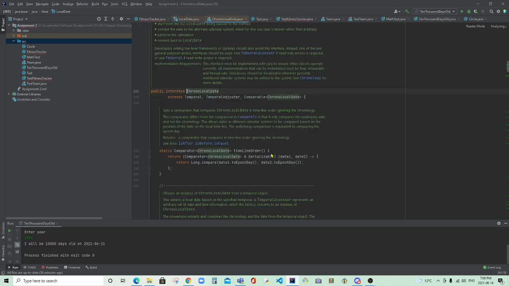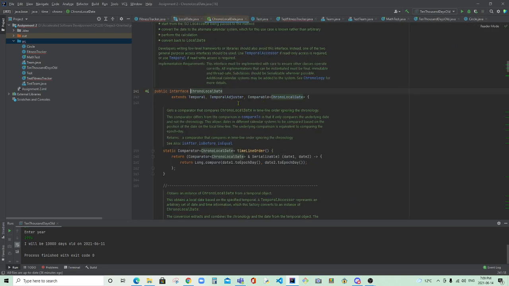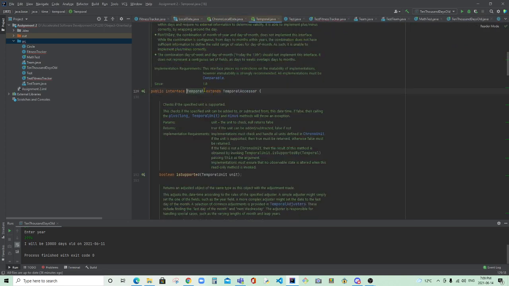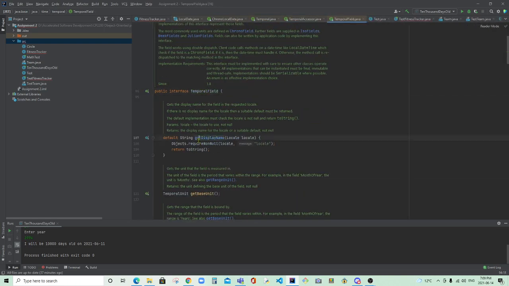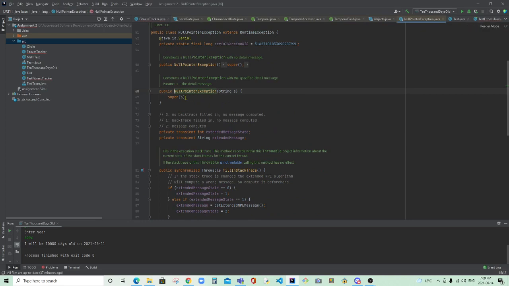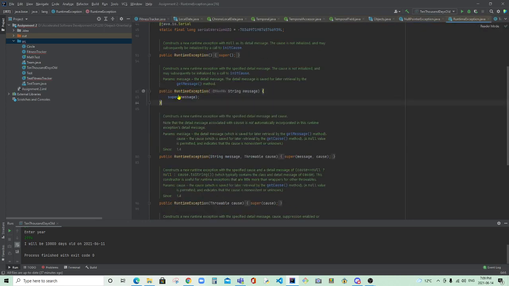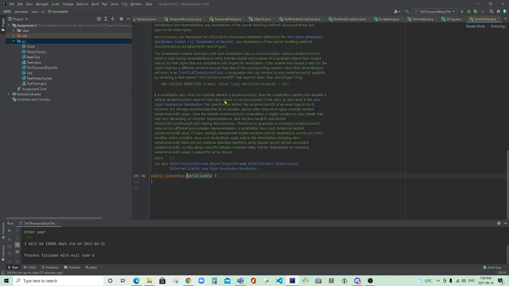Unless ChronoLocalDate is a Date, but I don't think it is. Temporal? What's Temporal? Anyway, I'm going deep in the weeds. Where are we? Ah, yes, the bottom of everything. Serializable. Objects, NullPointerException, RuntimeException.